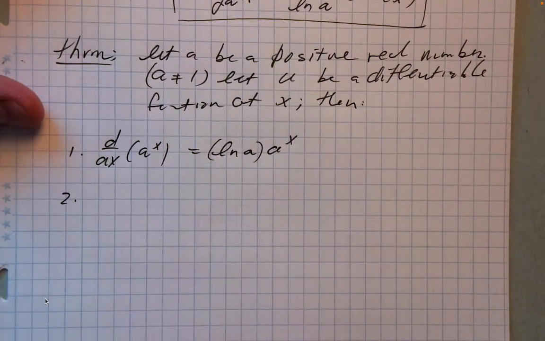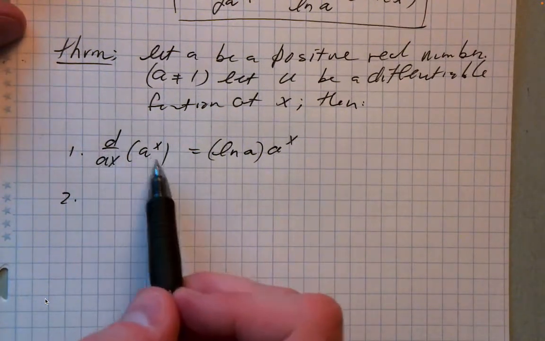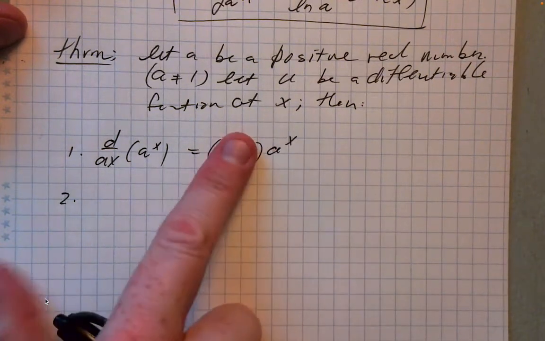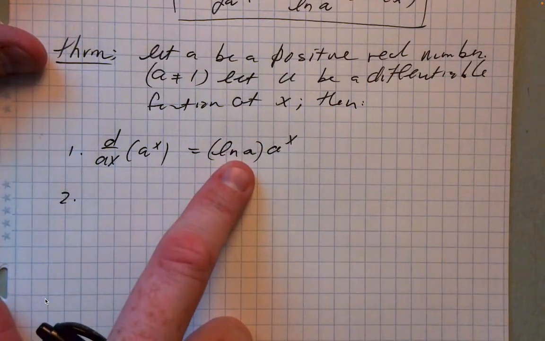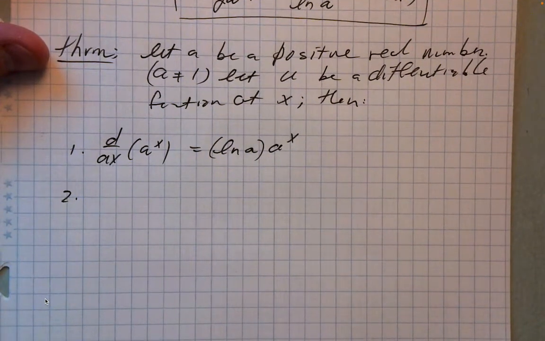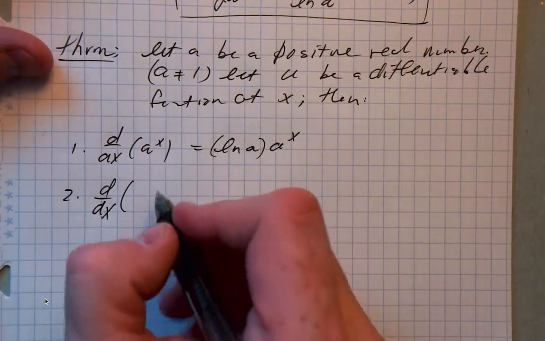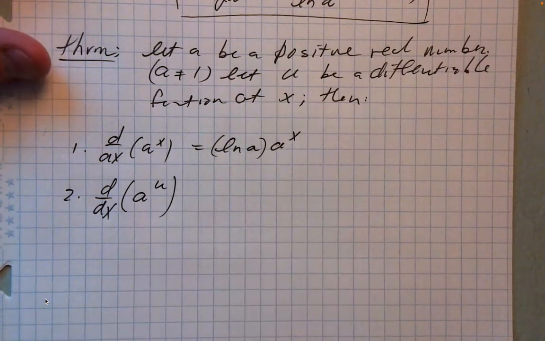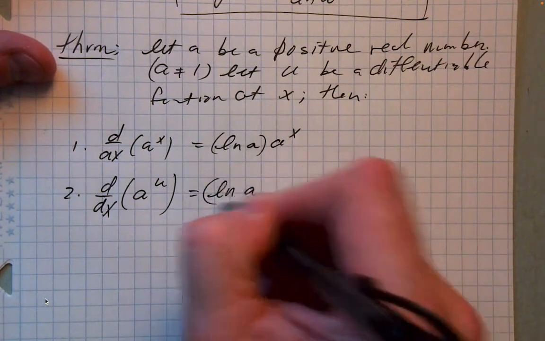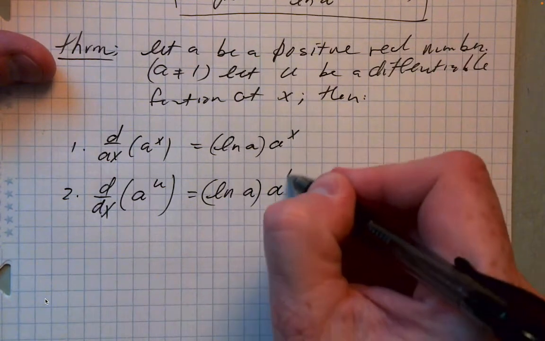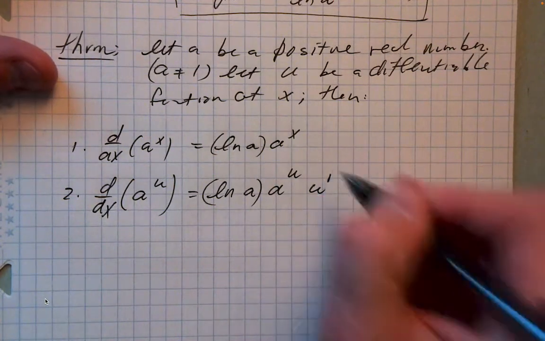The second one, so this is just the basic a is a constant raised to an exponent, right? So how do I differentiate that? Well, if you keep that part out of the picture, then it kind of looks like e to the x, except there's some scalar on the front, natural log of whatever a happens to be. So it's similar. And then d dx of a to the u, right? You can probably guess this is going to be similar. It'll be the natural log of a out front, that's a constant, times a to the u, right? So there's sort of the symmetry, but then because u is itself a function, times u prime.